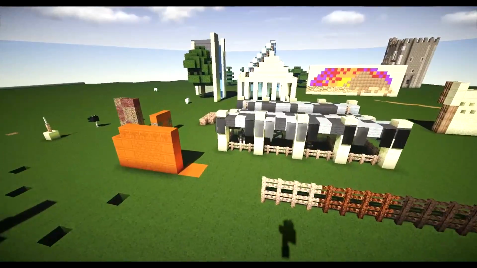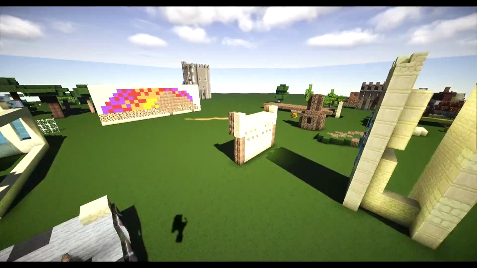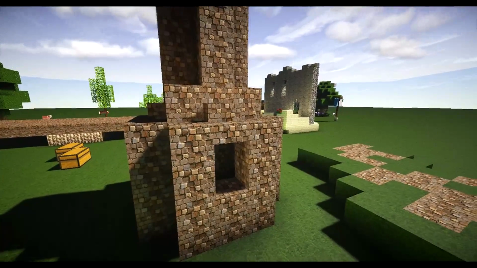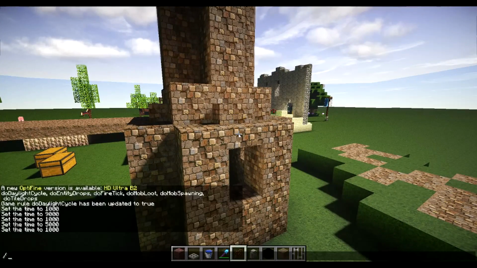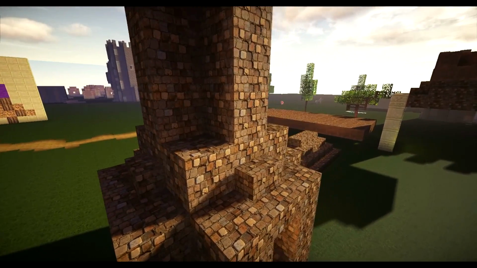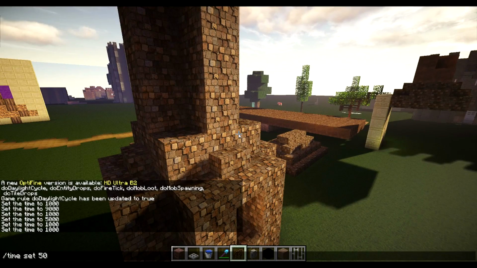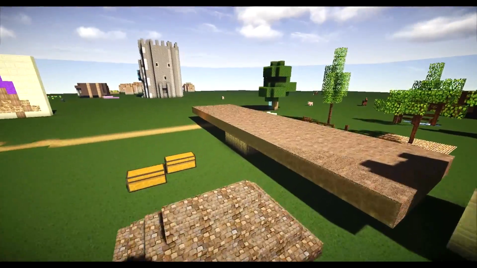What other textures were there to show off? I know the coarse dirt looked pretty cool, but here's a good look at all that brick. And watch, I'll change the time of day. You see all those indents? Let's go time set just day. And it all kind of goes away. All the bumps go away, and the bumps kind of go here. Time set 5,000. See how it all kind of changes? It's pretty cool, ain't it?